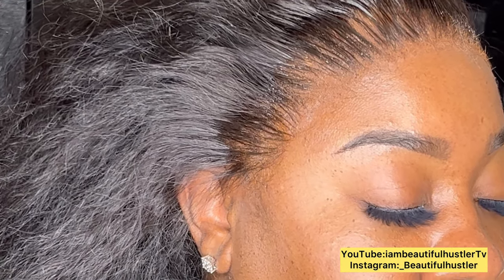So this little new technique that I came out with, you guys should try out and let me know how it works for you. But this is the finishing look after I did go ahead and style her hair up, just showing you what it looked like once I was completely done.